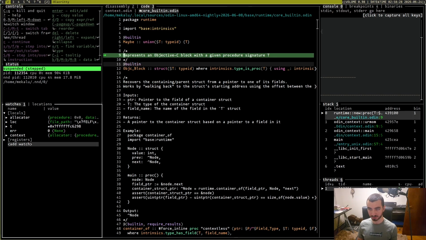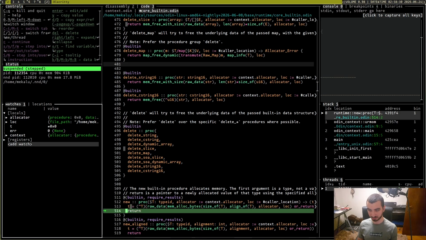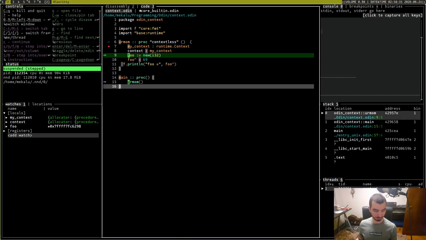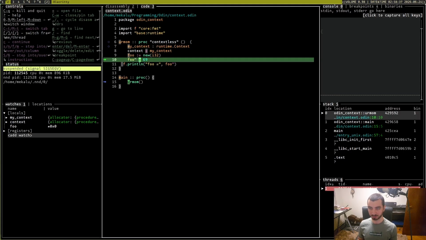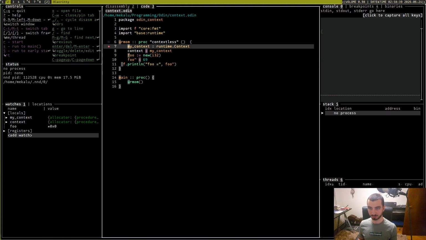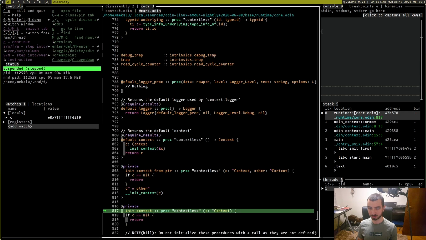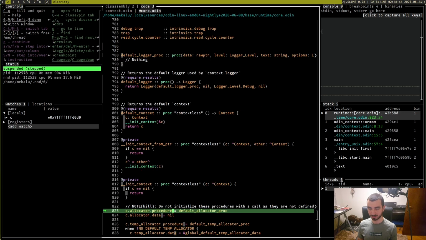So this is going to call our... wait, okay, hold on. And it needs context. Okay, so that's not just setting a variable then. Wait.